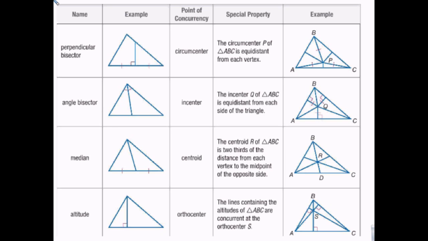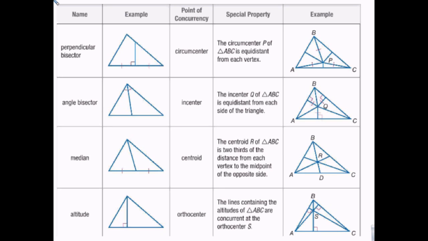So what we have is the perpendicular bisector. Bisector cuts the side in half and it hits at the 90-degree angle. And when they have all three of them, they intersect at the circumcenter, which is this point right here. So I have the three perpendicular bisectors. They're intersecting at the circumcenter, and each of the distances from that point to the corners, the vertices, these are the same length. And not from the point to the side, but from the point to the vertex. Those are all the same length.